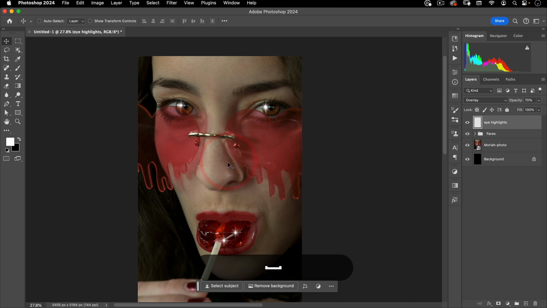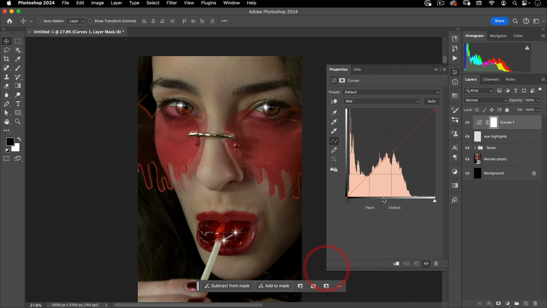The other thing I want to do here is just do an overall curve to get a little nicer skin tone. So let's go to our adjustment layers, add a curve. I'm going to go to the red channel here. Just make this a little bit bigger here. And just on my red, I'm going to bring down the middle a little bit here. So something like this. And then on the RGB, do a tiny bit of an S curve.